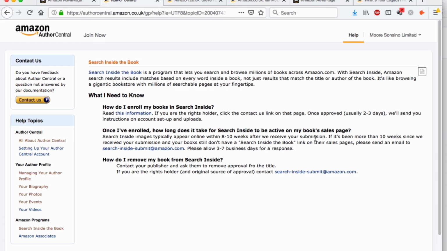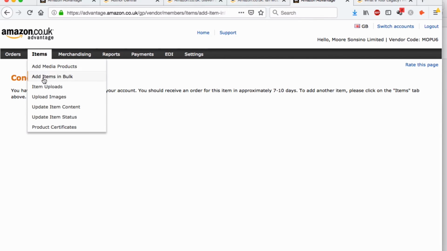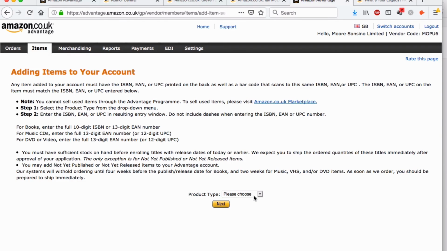Quick recap. Get yourself an Amazon Advantage account. Make sure that you add an item here, add your media product, click book, go through the list there, copy and paste from the text file. Remember those codes to insert spaces. Just make it breathe a little bit. Don't just put a wodge, a graveyard of grey text in there.